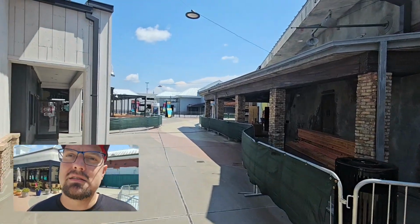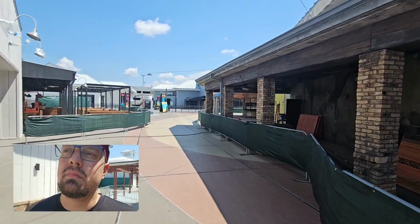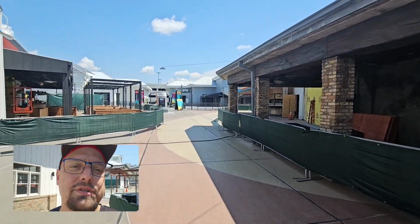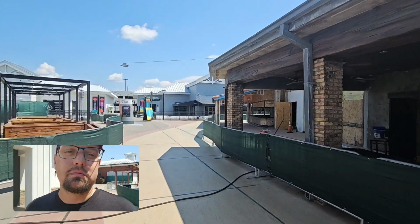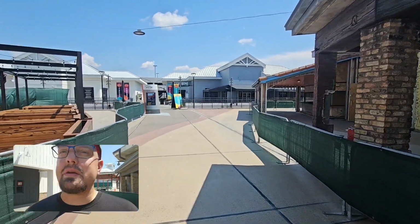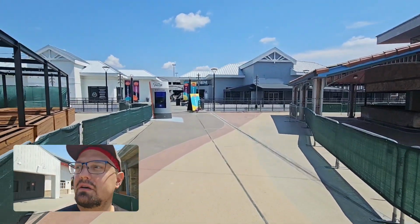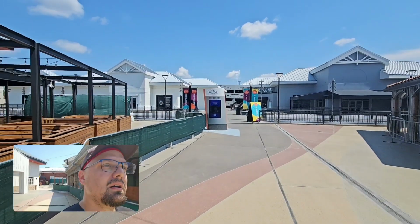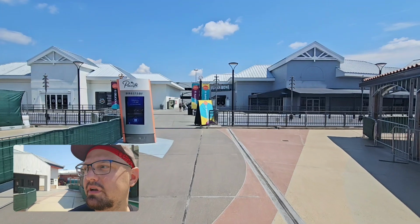And right back here is the Funny Bone, the comedy club and restaurant. This is where I was telling you that the free shows on Thursdays. They also have a paid show you have to pay for in the main room. And they get good talent in here. I think Rob Schneider was just here. So hop online if you want to see comedians coming up if you're into comedy shows.